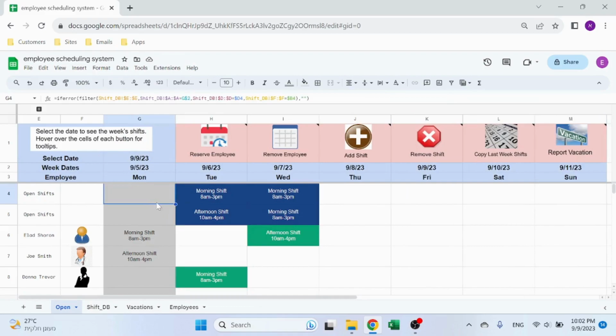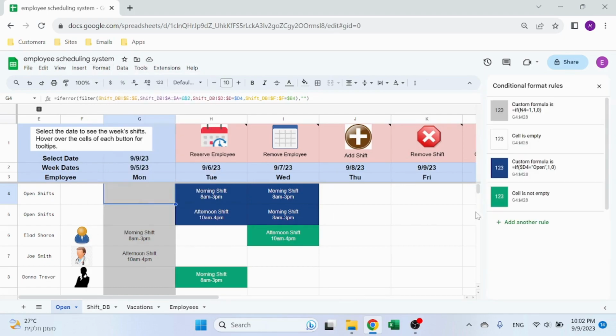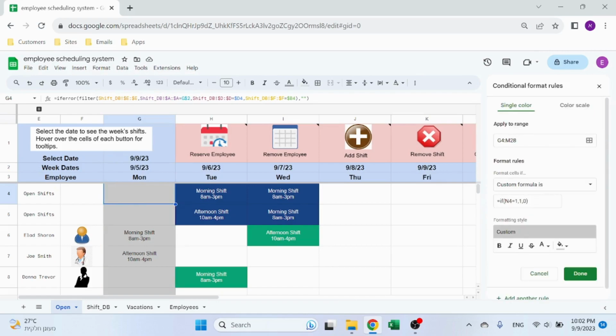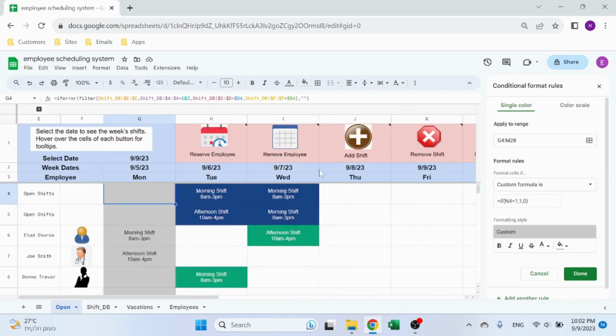Let's take a look at the conditional formatting. You see here 3 different colors: gray for vacation, blue for open shift, and green for employee shift. So go to Format, Conditional Formatting, and I have 4 conditions. The first one: if N4, which is those hidden columns, equals 1, then color it in gray. N4 is going to match G4, and each will have their own mirror cell for the vacation.